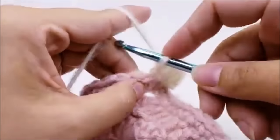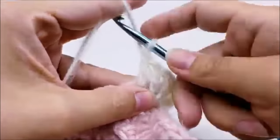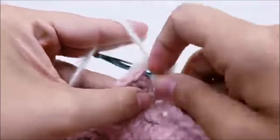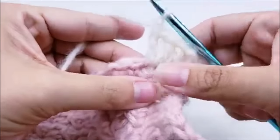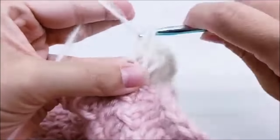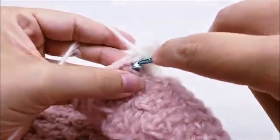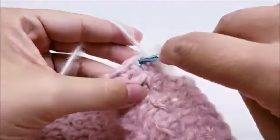And then the next stitch, the same thing. Double, chain one, double. And then the next one, same thing. Double, chain one, and double. So I'm going to do the V in every stitch all the way around.